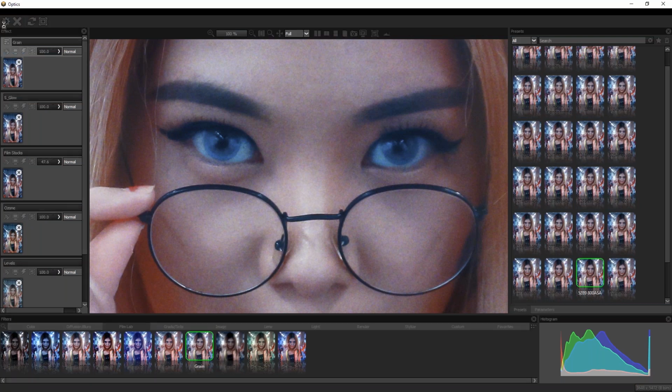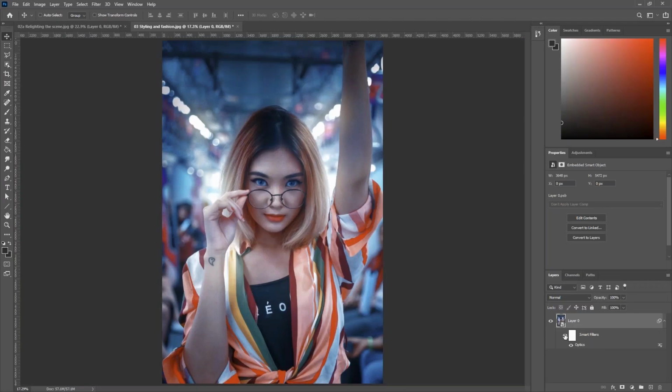So I'm just going to save this out. Take a look at that, and we'll have a look at the before and the after. And I don't think I used a single mask on this image, and we still managed to build up a ton of really nice local contrast with that.